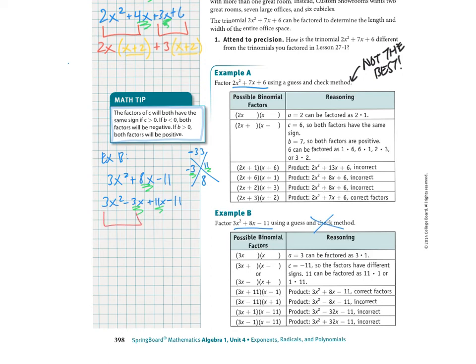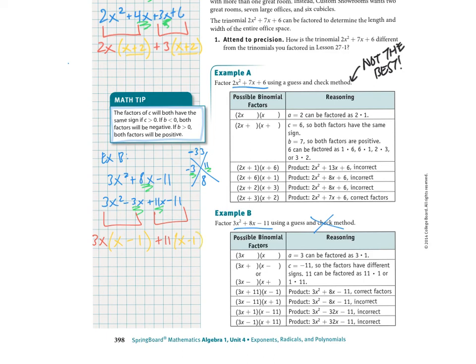All right, so let's group these together. I think you see why it's called grouping. Got it? Okay, so let's pull out a greatest common factor out of the first two terms. That's going to be 3x. And since we're dividing it out, we have to figure out what's left. Well, that's going to be x minus 1. Now, this isn't 0. Think of when you divide something by itself, you're left with 1. So we're subtracting 1. Let's do it for the second pairing. We have a positive 11 we're dividing out, so we're left with x minus 1.